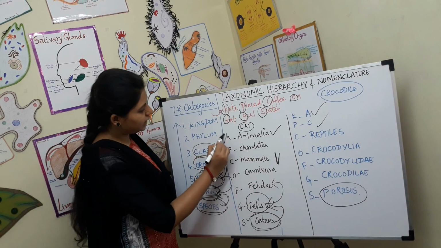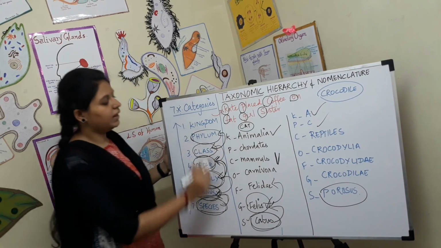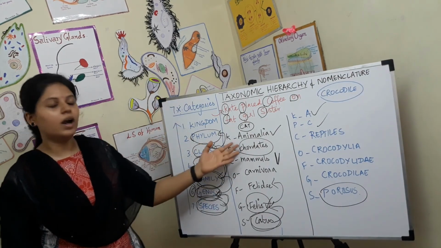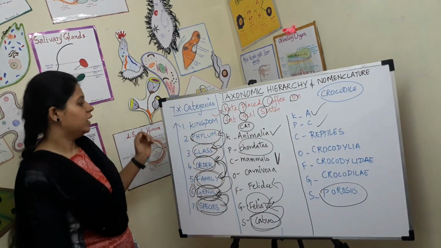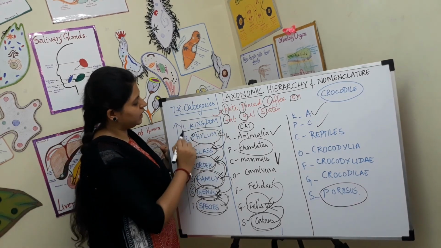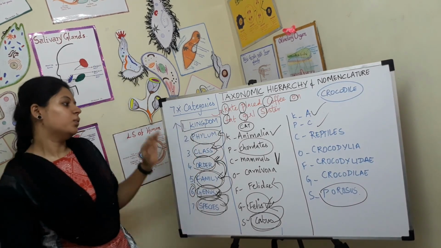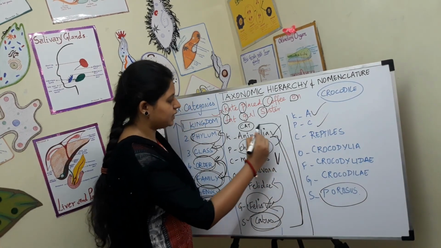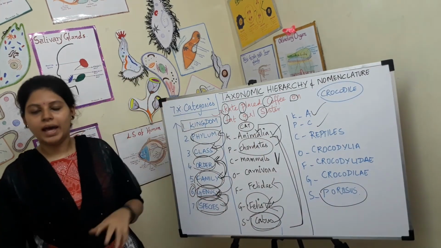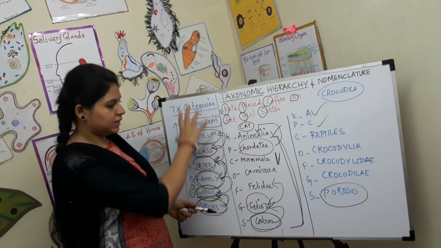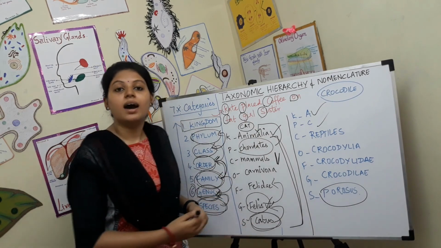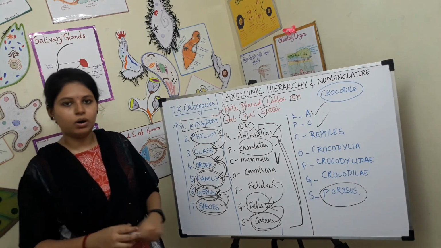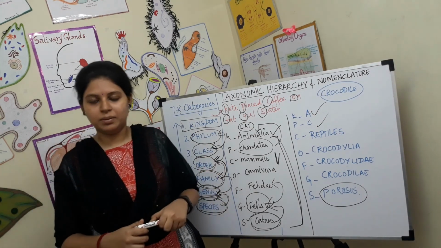Next, classes with a few more similarities are placed in a phylum. Phylum is the second highest order of classification. Chordates, they do have a backbone. Next is the topmost, the kingdom. All the characteristic features and similarities are placed under the particular kingdom, Animalia. So now you can work out the same example with crocodile and the other animals as well as plants. For plants, I will take a separate chapter on how to do this taxonomic hierarchy.